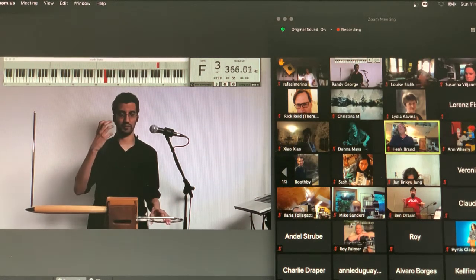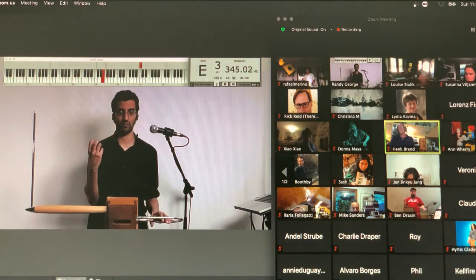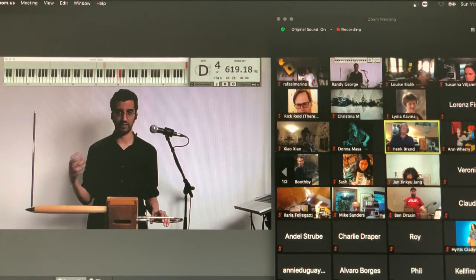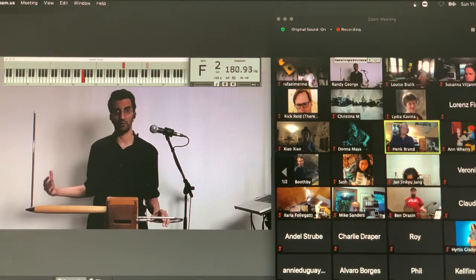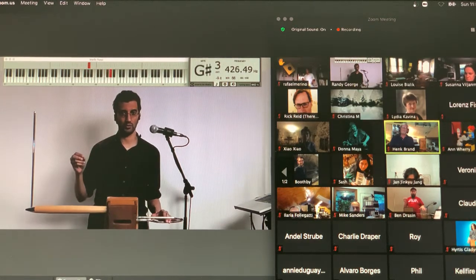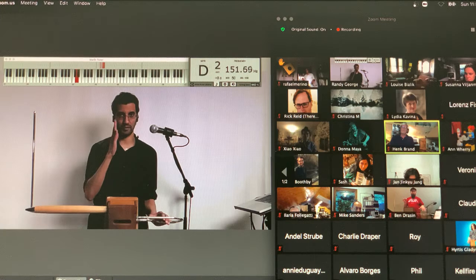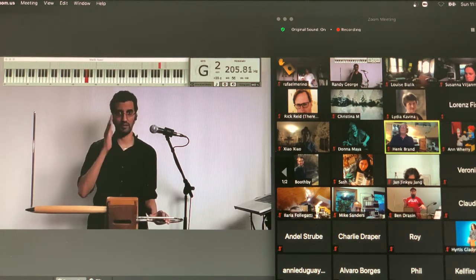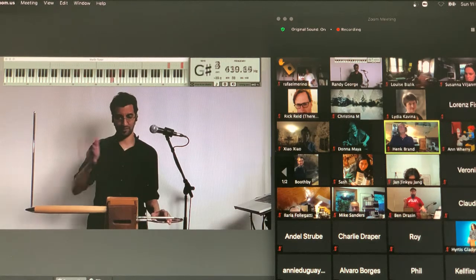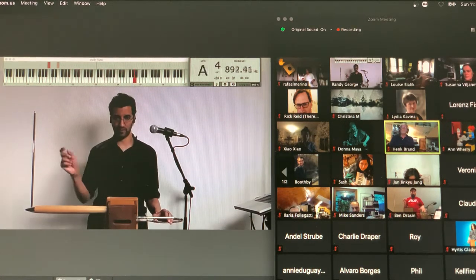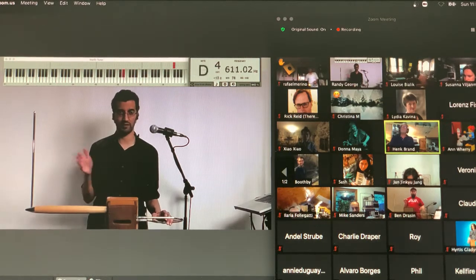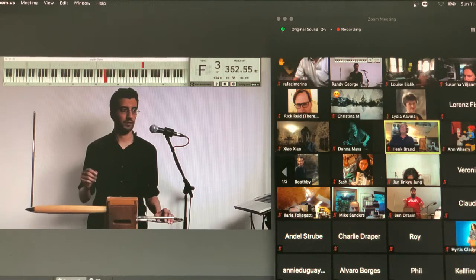Because when you can get the memory of what it feels like to play something slow, to increase the speed, and you're going to do this with a metronome always, because it's not enough to just hit the center of the note. You have to hit the center of the note when you mean for that to happen. Because if you have a series of notes happen and they're all different lengths and different intervals, when you go to string them together, they're going to be inconsistent in the timing. All right.